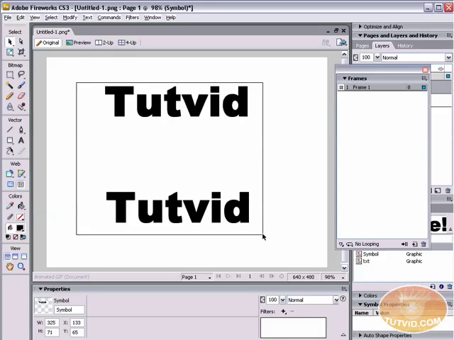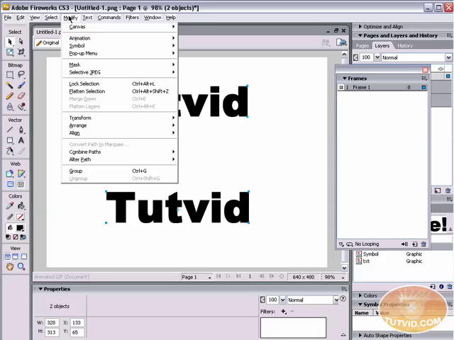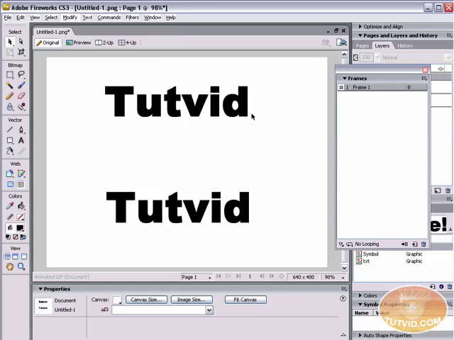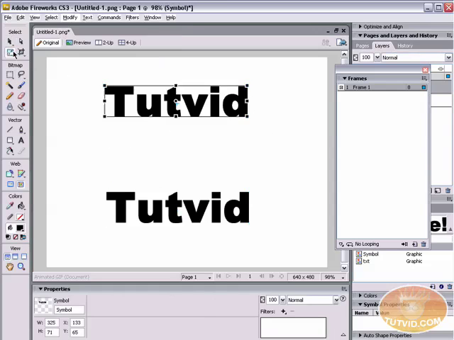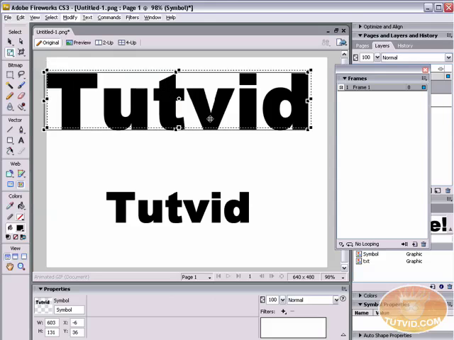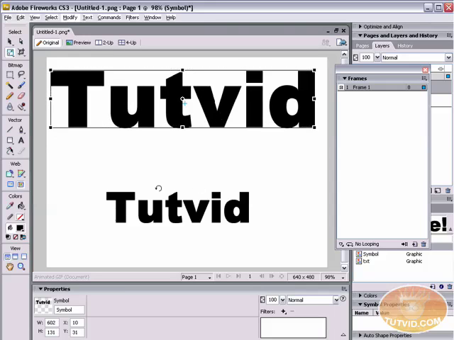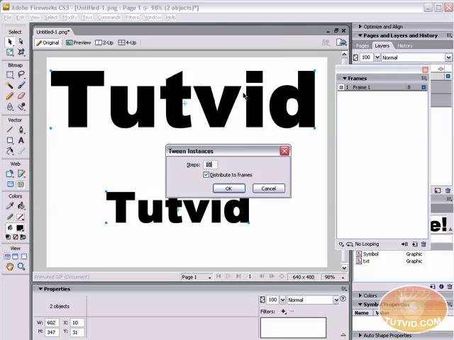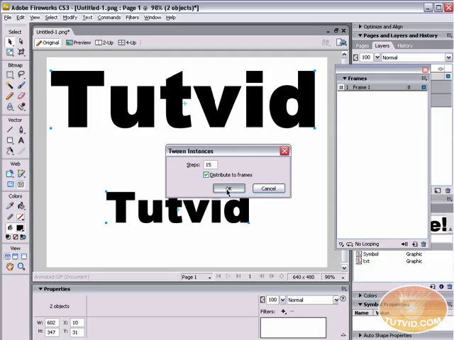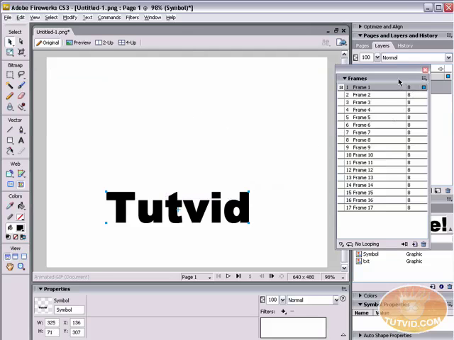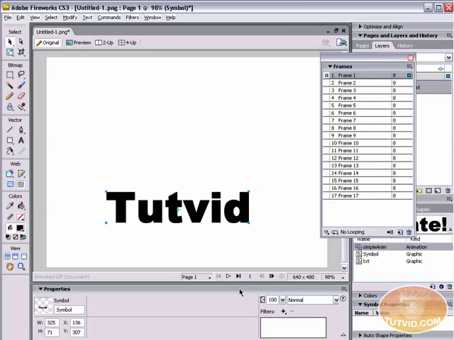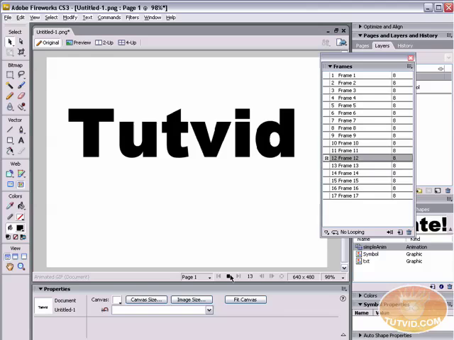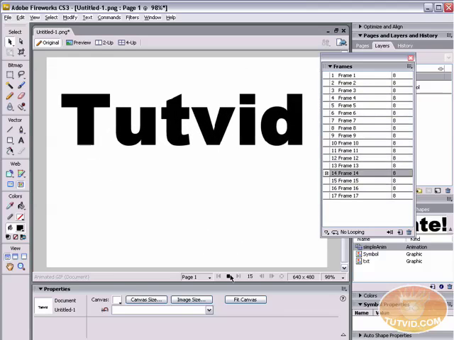and select them both, just like we did before, and go modify. Actually, I'm going to make him up here a little bit bigger, so I'm going to grab the scale tool, holding the Shift and Alt or Shift and Option keys, make it quite a bit larger, and now I'm going to select both of them, and go modify, symbol, tween instances. I'm going to tween it over the course of 15 frames, hit OK, and the frame delay should be set to 8 there. Good. Hit play, and you can see what we've got.